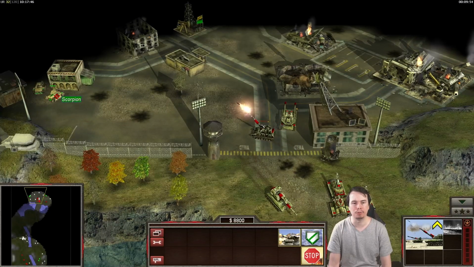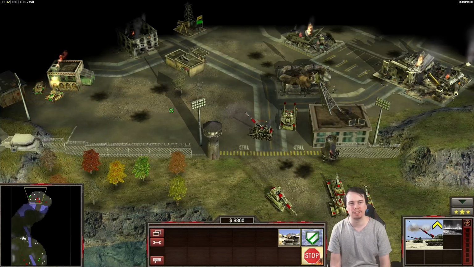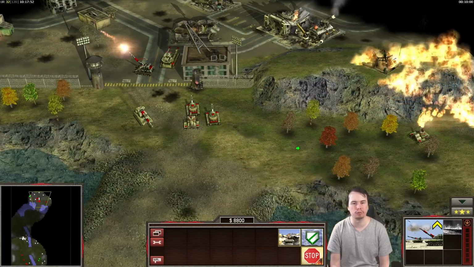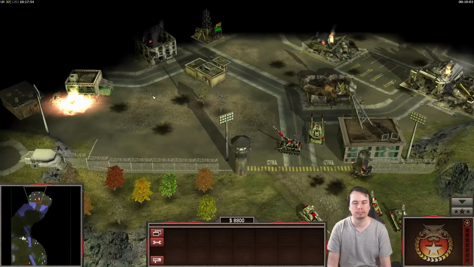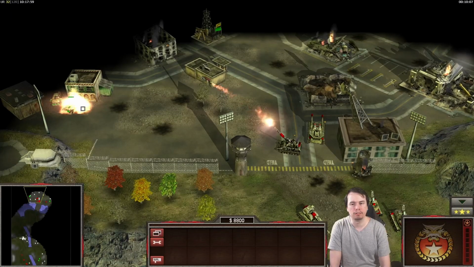So now we're just using the weaker one to take out the Scorpion. Inferno Cannons versus Scorpions will take a little while to do, so we've just got to wait it out. Now going back to the Carpet Bomb and Cluster Mine talk.